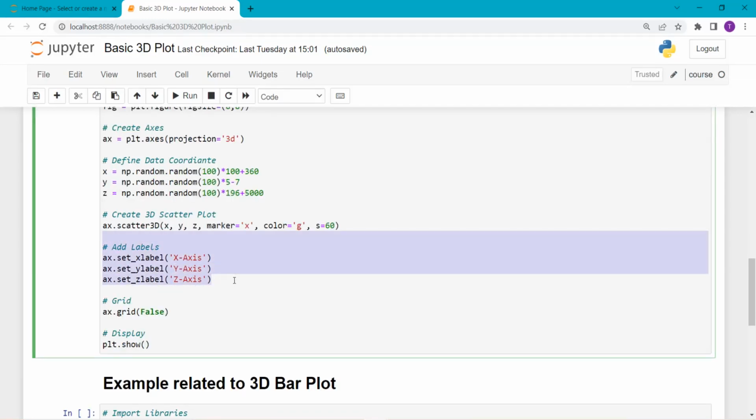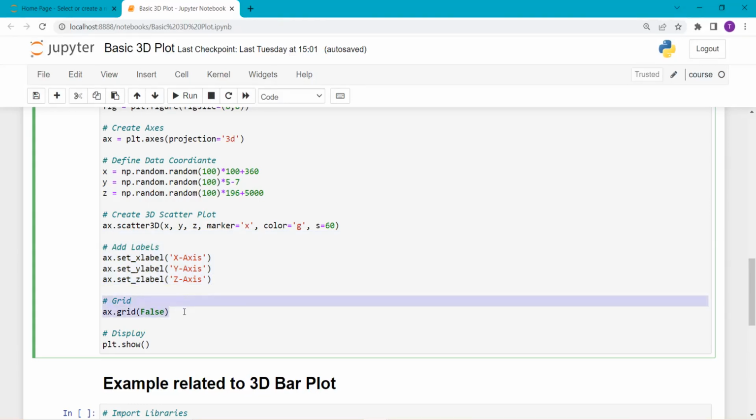Then I want to add labels on the axes. For this I call the set_xlabel, set_ylabel and set_zlabel functions for the x axis, y axis and z axis respectively. Then I want to remove the grid lines. For this I call the grid function with respect to the ax variable and pass the False boolean value to it. And in the last step I call the show function, as I want to display the plot.